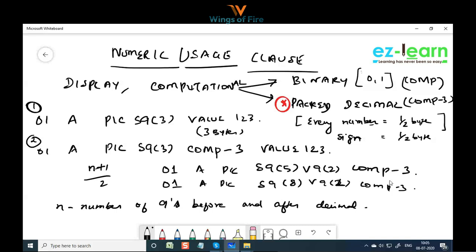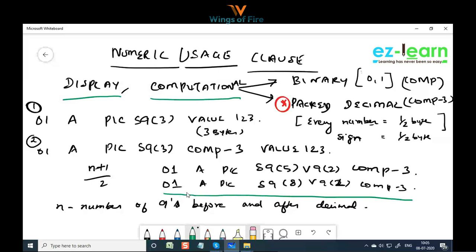Okay. So suppose I told you this cannot be seen; usage display means you can see with naked eye, and it displays in spool. All computational you cannot see in spool. Then if you want to display this value, how will you display this value? See, if you display 1 2 3, it will show, but sign will be superimposed. If you display this 1 2 3, it will not show properly. How to display this? You already know. Z. Yes, you have to edit the character, edit the numeric, okay? And computational field should always be edited before displaying or writing into a report or showing in a screen. Unless you edit, it is not going to show.